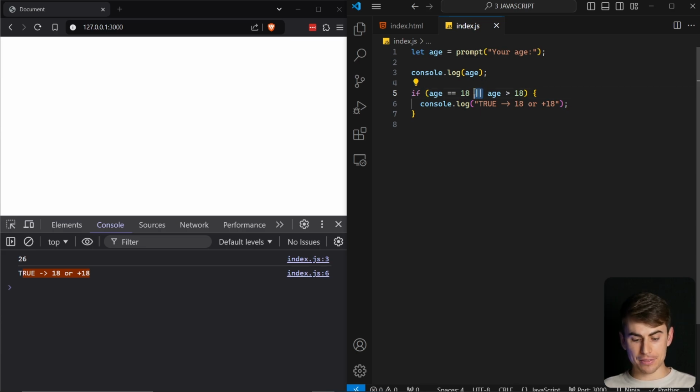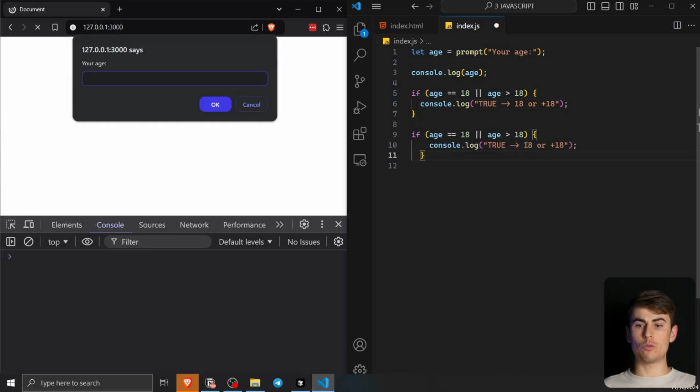If I add an and statement, let me add another one. This will be true. If I change this from or to and, which is with two ampersands, it will be because it's 18 and over 18, which in this case can only be true if the user is 18.